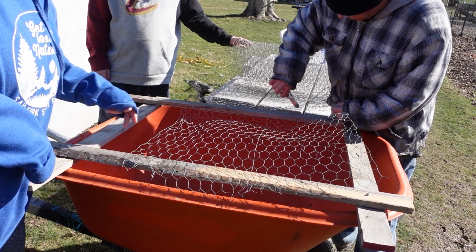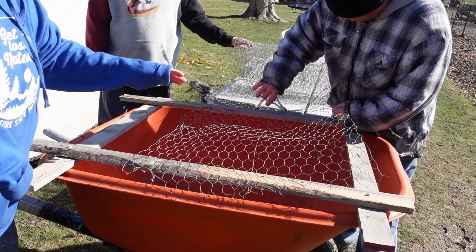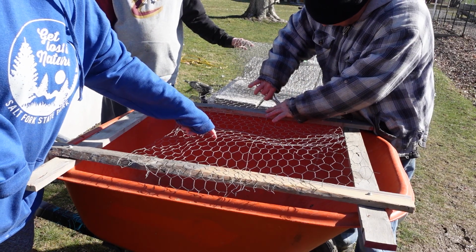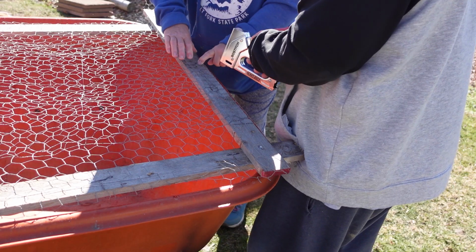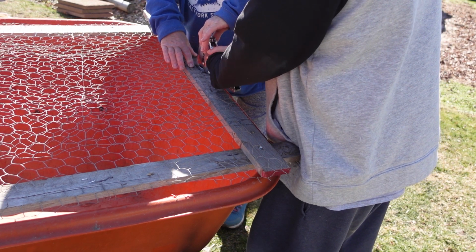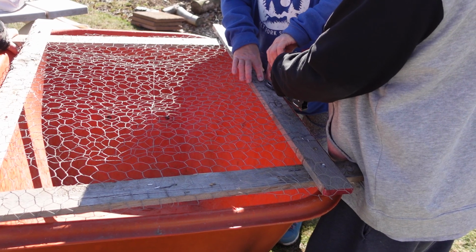Now that we got the frame built, we're taking chicken wire and we're gonna cut it this way, and then we're gonna put another layer going this way because the holes are too big, and we want to make the holes smaller, so by layering it two times, that should do. Like I said, this is old used chicken wire, so it's scrap.